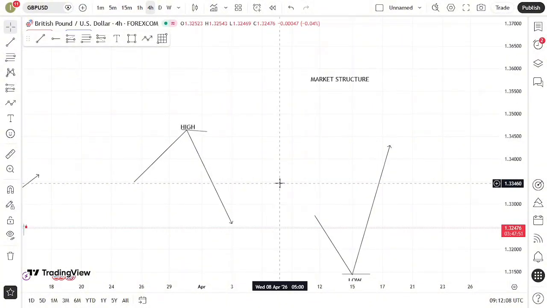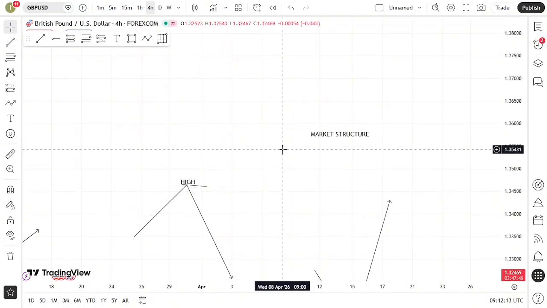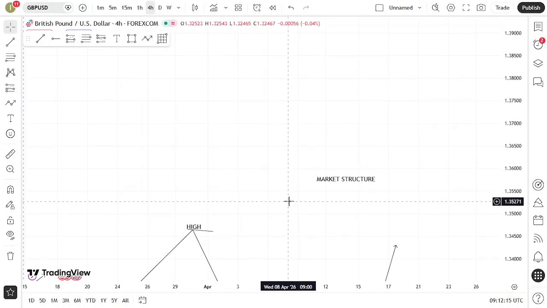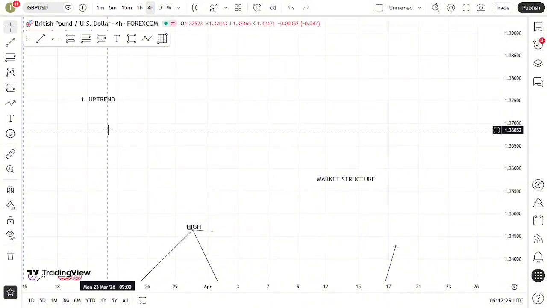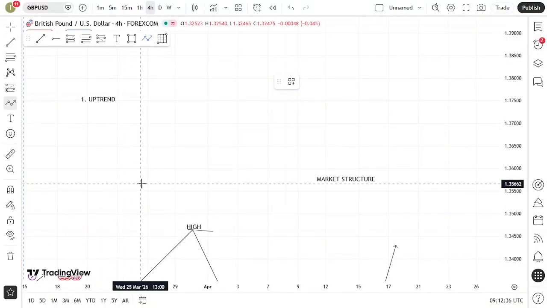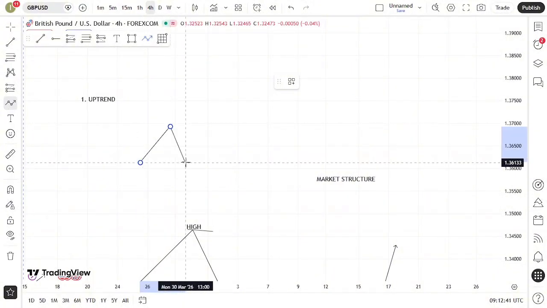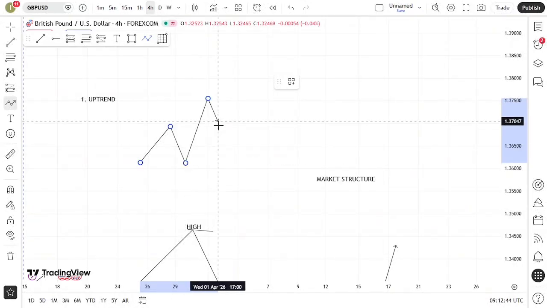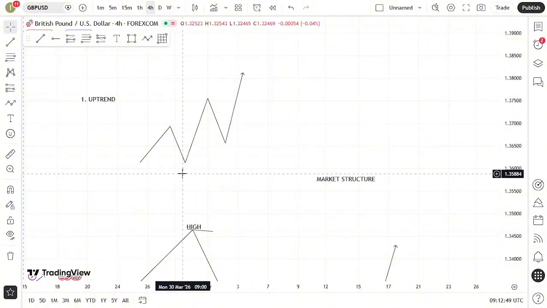In trading, the market is always in one of three conditions, and I'm going to be talking about those. The first one is your uptrend. What's an uptrend? An uptrend happens when the market keeps making higher highs and higher lows, something like this. This is a high, right? This is a low, like I explained, right? And then it makes a new high, another low. Now this right here is your uptrend.